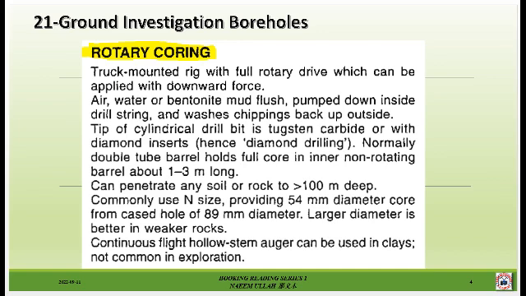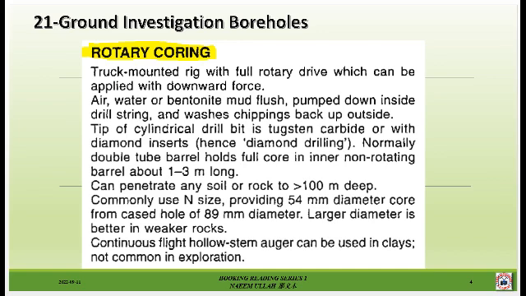Rotary coring. Truck-mounted rig with full rotary drive, which can be applied with downward force. Air, water, or bentonite mud flush is pumped down inside the drill string and washes chippings back up outside. The tip of the cylindrical drill bit is tungsten carbide or has diamond inserts, hence diamond drilling. Normally, a double tube barrel holds the full core in an inner non-rotary barrel about 1 to 3 meters long.